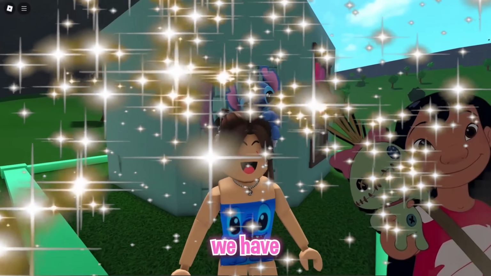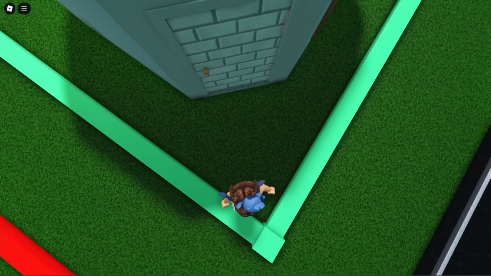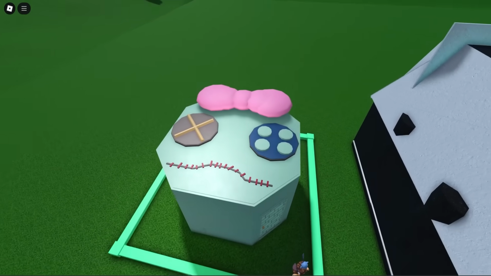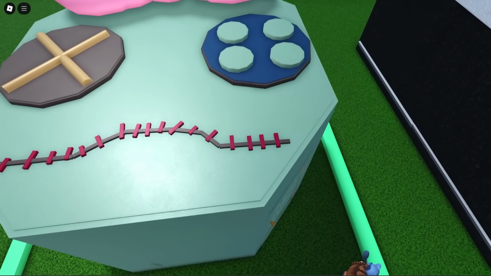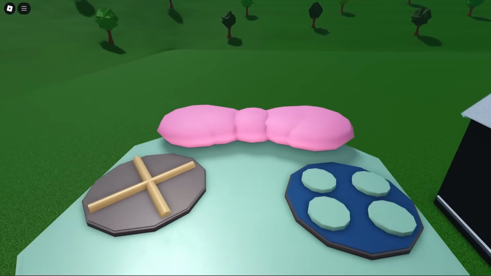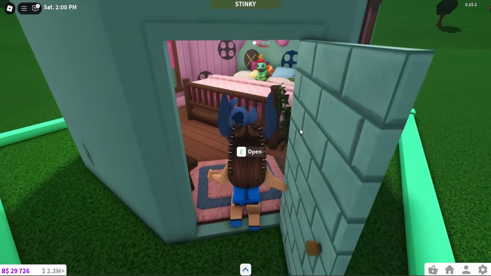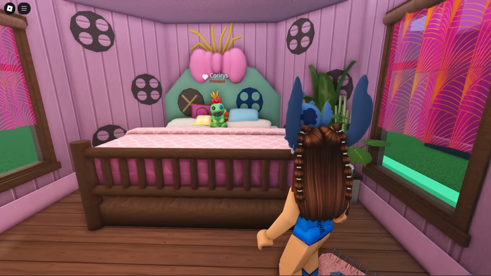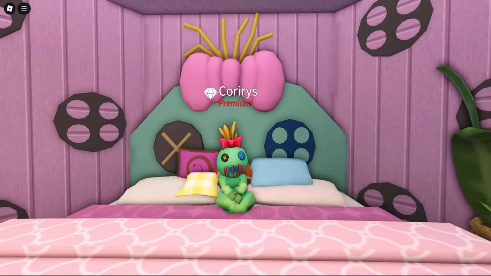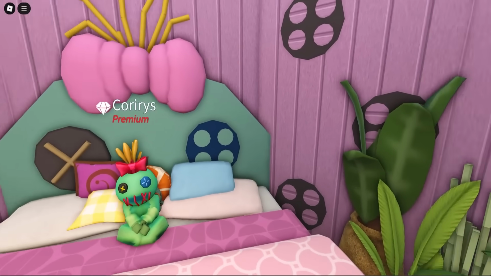And now we have Scrump, which is Lilo's homemade rag doll. And it looks like they also took inspiration from me and they made a custom build. Look at the little stitches on the mouth and the eyes are spot on along with the bow. I am so ready to see this build. It looks very small, but it is literally perfect. Oh my gosh, the bedboard looks so good. The hair and everything. There's like little buttons on the walls for decoration.